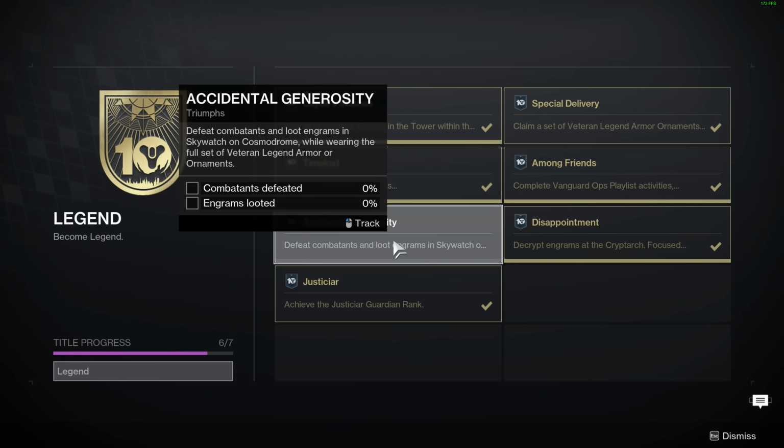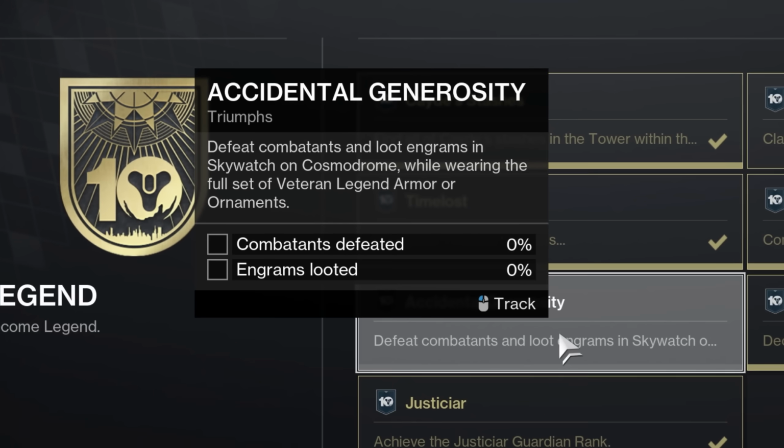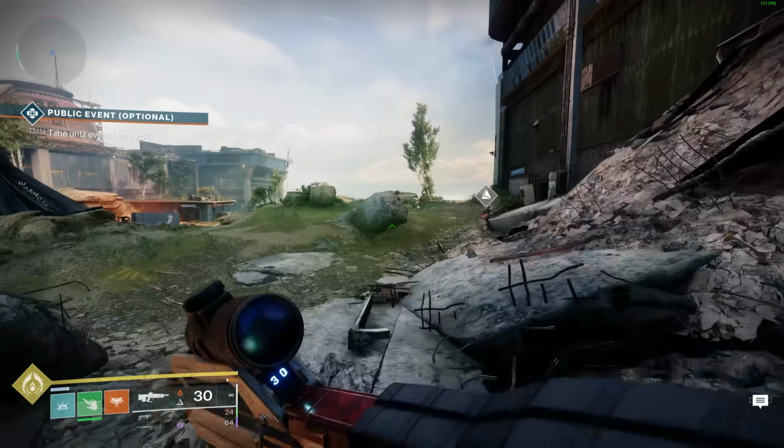Now, this takes us to the final triumph. That is, of course, if you've already reached rank 8 for your Guardian rank, but this triumph is called Accidental Generosity. Now, it wants us to defeat combatants and loot Engrams while in Skywatch on the Cosmodrome with the veteran armor equipped. Now, guys, I'm just gonna say, this one is rough. I actually wouldn't be surprised if Bungie toned it down just a bit.